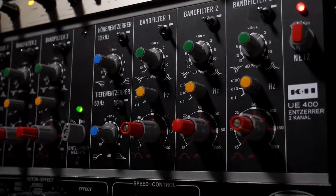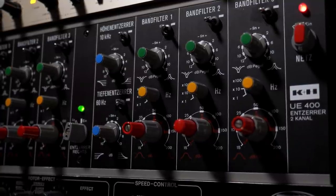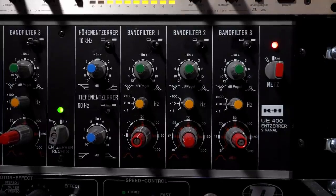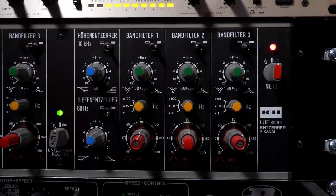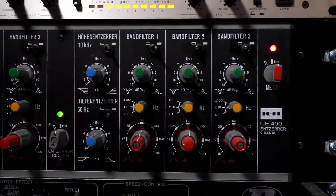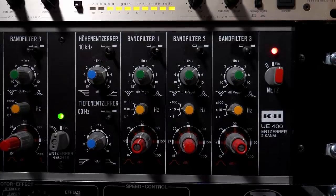Next up in line is a Klein & Hummel UE400 equalizer. Again, a broadcast tool, and I use this to add a bit of oomph on the 60Hz band, add a bit of brightness. Usually I try to fix everything on the EQs on the channel, but sometimes the more surgical precision of this EQ can be helpful.